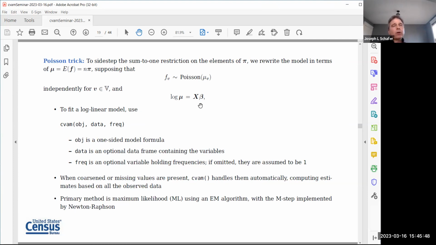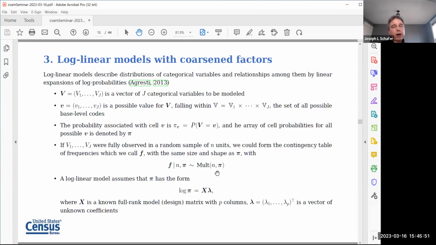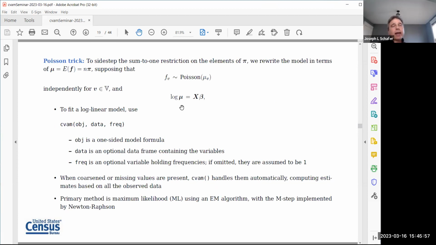And so even though the true model might be a multinomial model, where n might be fixed, in practice, treating it as Poisson, estimating this model, but then going back and projecting the mu down into the pi space by just normalizing the mu's to sum to 1 gives you the same answer that you get from a multinomial model. The likelihoods translate, and the likelihood estimates translate over. All of the inference transfers over without any problems. So that's what I call the Poisson trick. So I'm actually working with a Poisson model, but I'm able to get cell probabilities and so forth out of it.